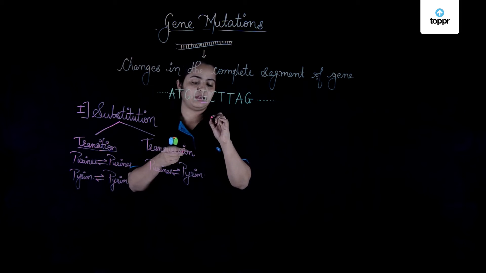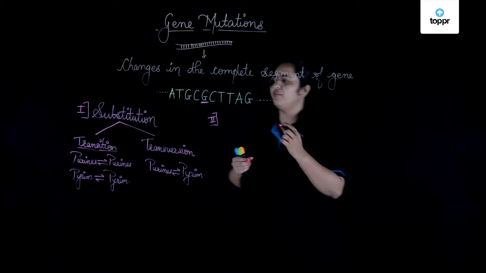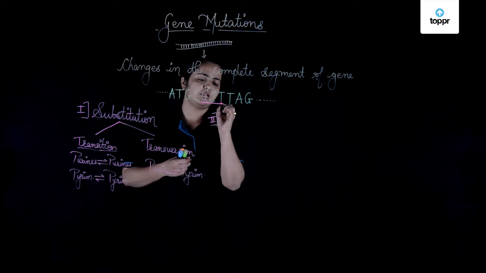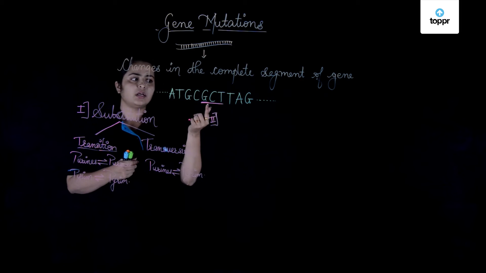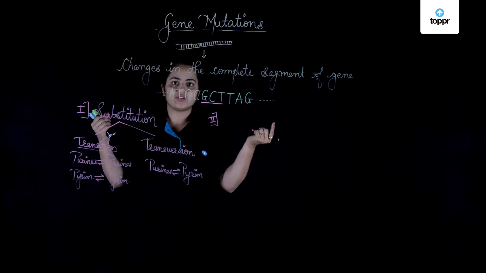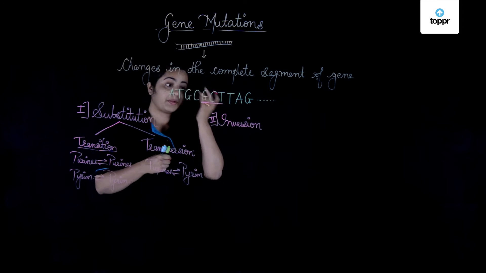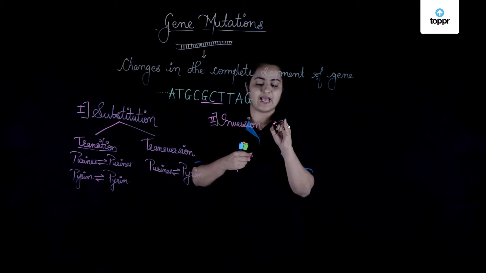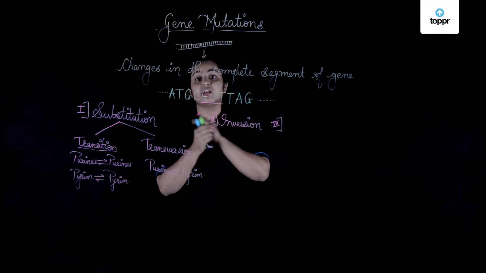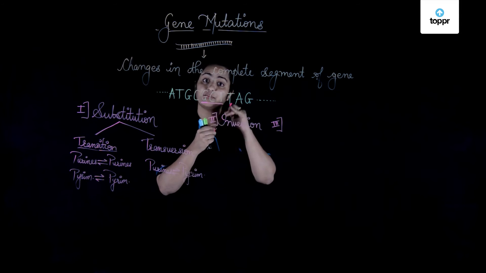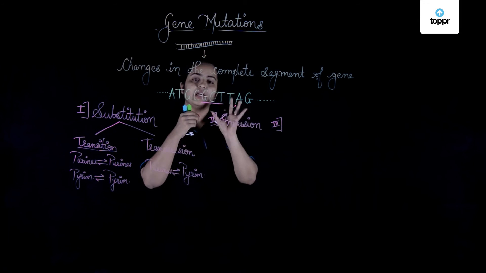The next possibility is inversion of a sequence. For example, let's assume a certain portion gets flipped — the sequence might turn out to be T, C, and G instead, meaning the complete sequence has now changed. So inversion can take place at one or many places. Because of inversion, there are changes in the sequence of amino acids, and because the amino acids are changing, the protein produced will be different. That is why inversion is also important.